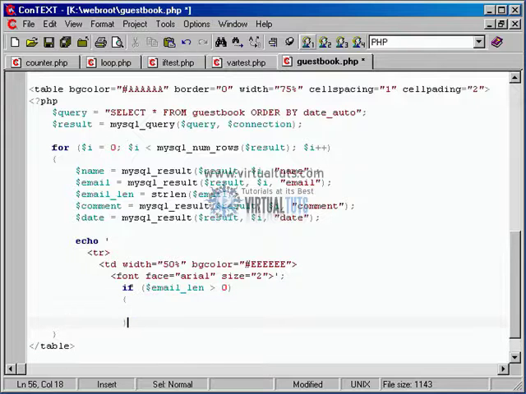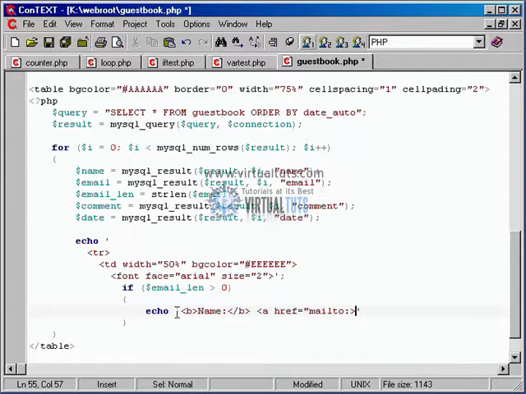let me go ahead and block this in real quick. So back to echoing more HTML. Put this in bold and say name. This is just text that the people will see in their browser. In this case there is a link to the email, so we need to put it as a link. So we'll start an a tag, href equals mailto, and then set this to whatever the email address is.